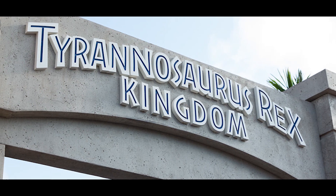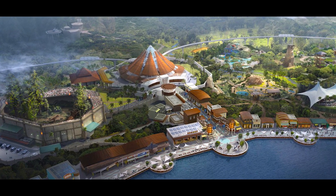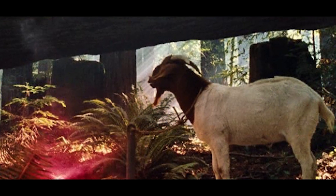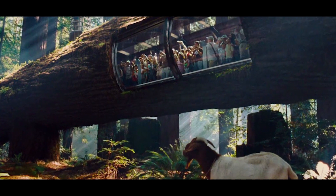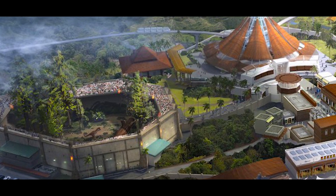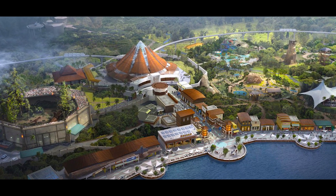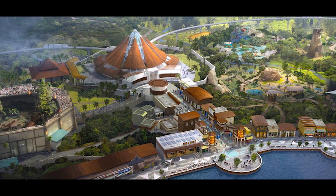Just opposite the petting zoo, on the west of Main Street, is the T-Rex Kingdom. This octagonal paddock features a redwood forest-like environment and the park's only T-Rex, which happens to be the same one from the original park in 1993. Here, the Rex is fed goats and lured by flares often thrown by a man standing in a small but sturdy cage inside the paddock. Guests will be able to view the dinosaur through a fake clock that runs through the middle of the enclosure, or through seats at the top looking down into the paddock. During the 2015 incident, the Rex was released from its paddock and lured into battle with the Indominus. Directly west of the Innovation Center is the water park — an attraction that didn't feature any dinosaurs, but we really don't know much about it.